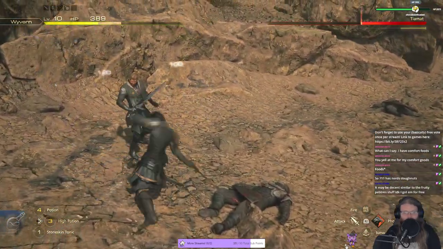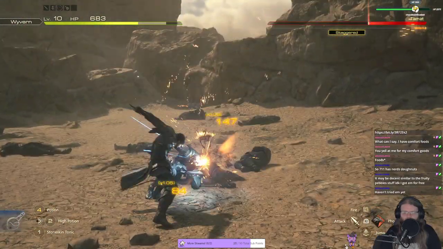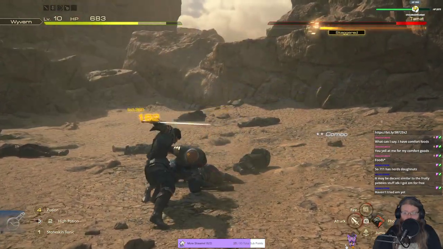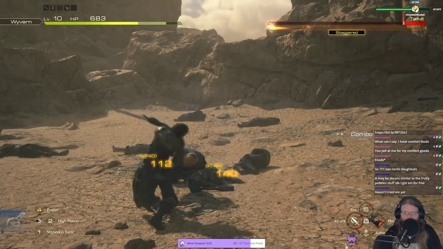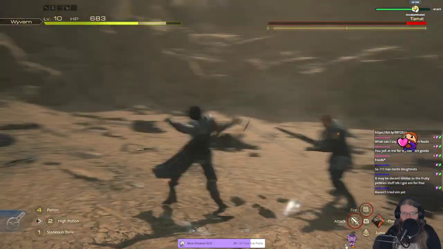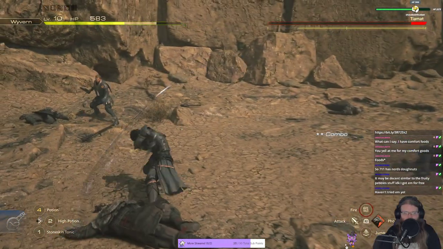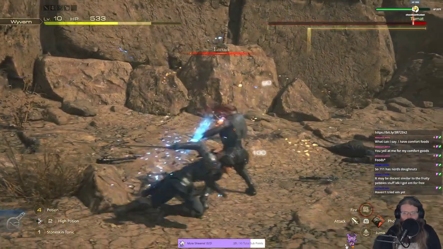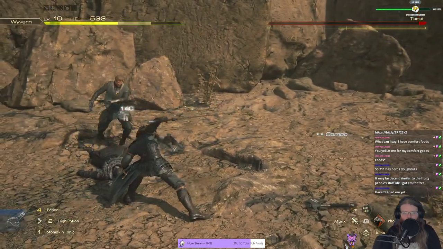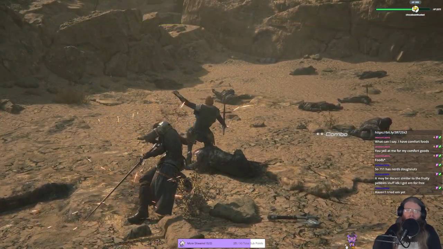Okay. That doesn't end right away. Damn, dude. For nothing. No one. And I will not fall by your hand. You sure about that, Mr. Tiamat, sir? I do kind of feel bad for killing him, or at least beating him here. I'm not gonna lie. Because, like, he was our brother in arms, at least. Damn it. Damn it! Get wrecked.